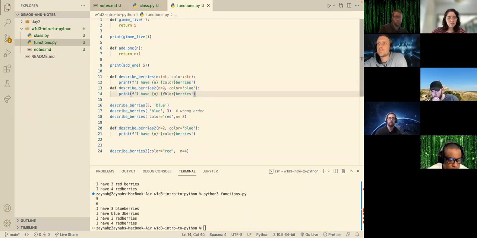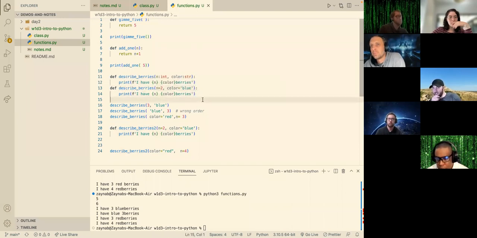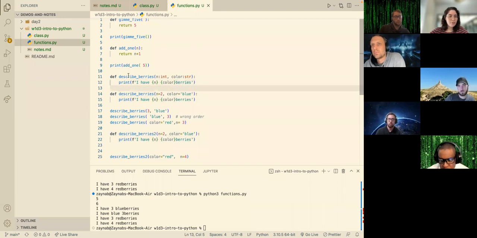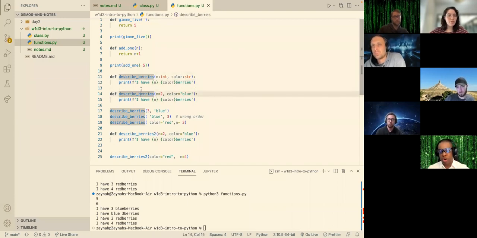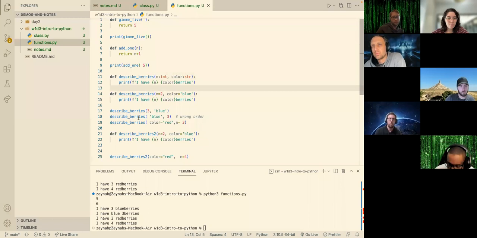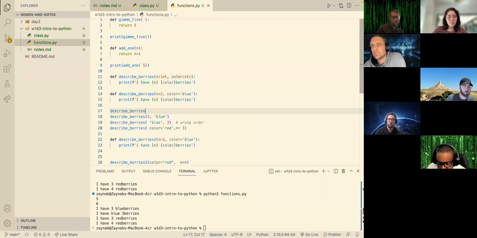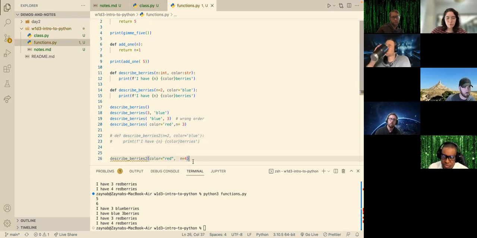Curious to see. So I need to look into this more, but I'm not sure if this is just a redefinition of the same one, or if these are two separate functions. Because strawberries, and if I just do that, so I'm going to remove this all.